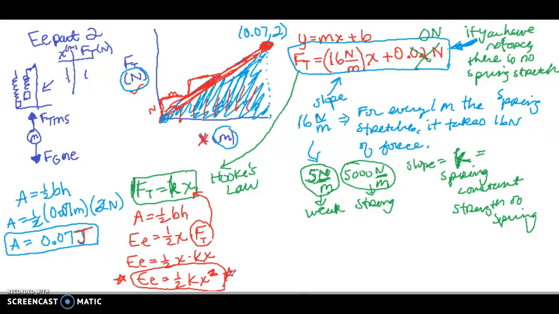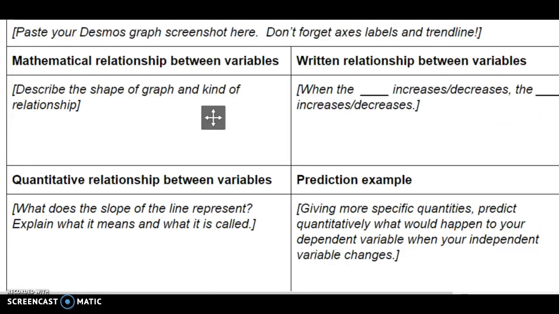And that's the equation for elastic potential energy. A couple other things in the CER that I remember they asked for. Let me pause it for a second. So here goes the super summary. You're going to make sure that you put your Desmos graph in. Make sure it has units and labels on both axes, so it should have F_T in newtons and x in meters. Have your line, and make sure you have the little information that has the data table and the equation.